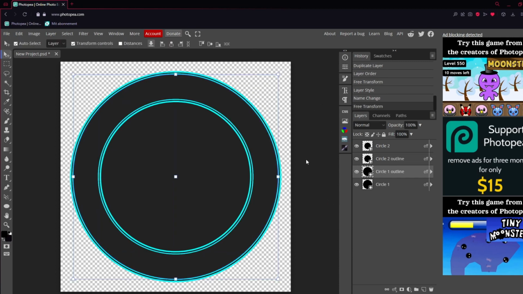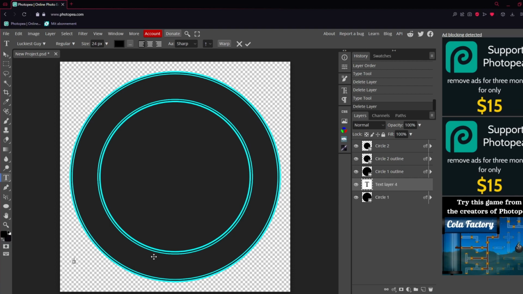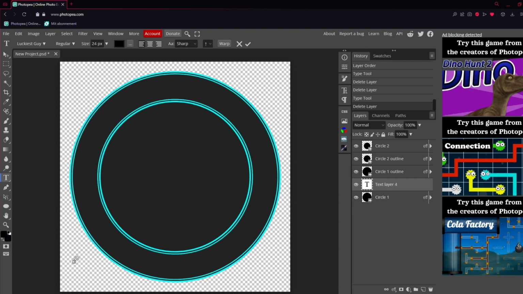Now what we're gonna do to begin with is add some text, so press this type tool here. Alright, so we're just gonna add a text down here, and make sure you don't touch any of the circles. Just out here or on the side, say we're gonna do a United States Army. Now make sure that the text is dragged above all circles so we can easily see it.